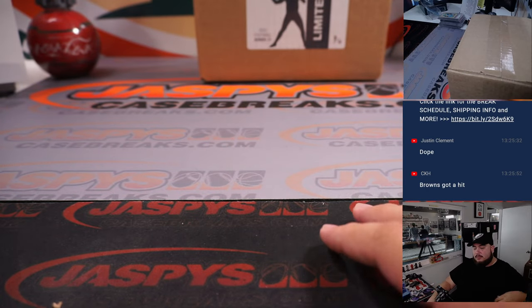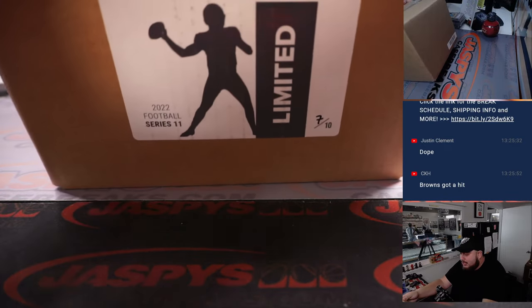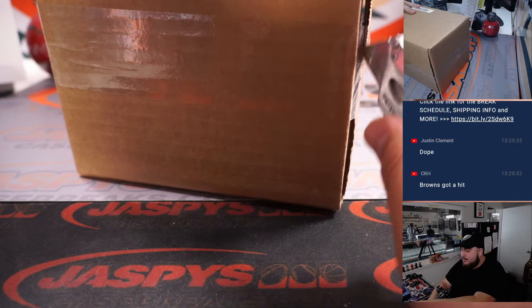All right. So there you go. Nice little graded vintage. That was pretty fun. Now, of course, I'm going to go limited. This is 2022 Series 11. Again, I don't know exactly what the sell sheet is, but of course, these should all be pretty modern for the most part.